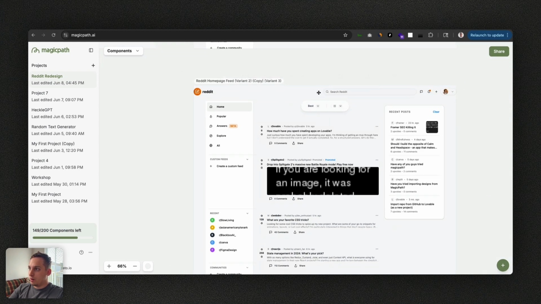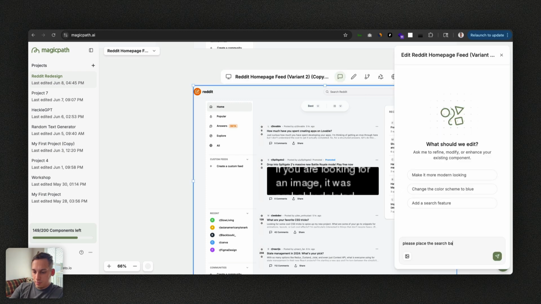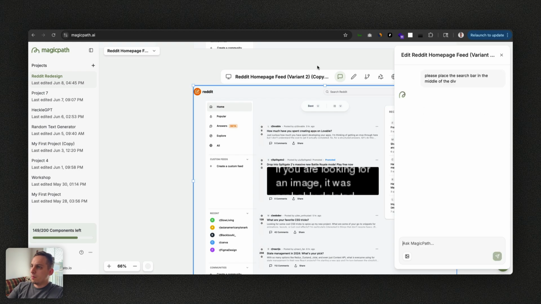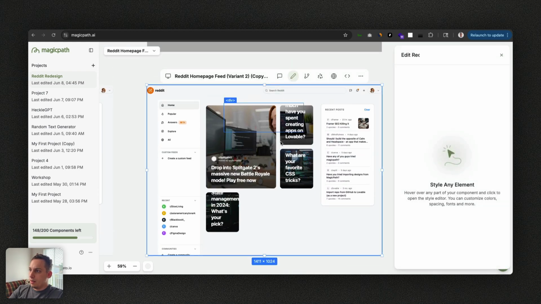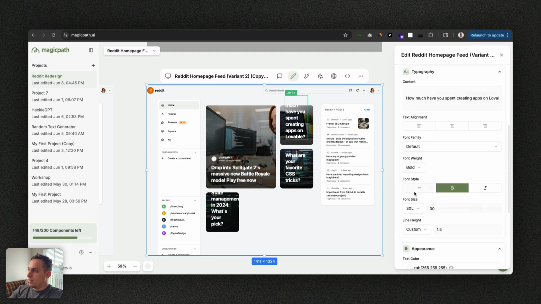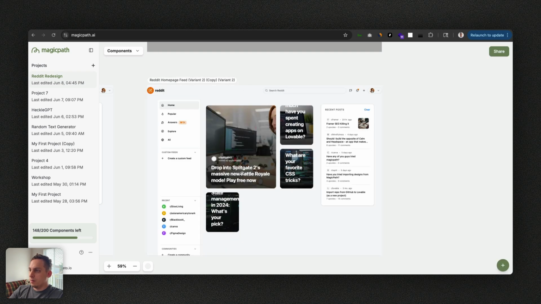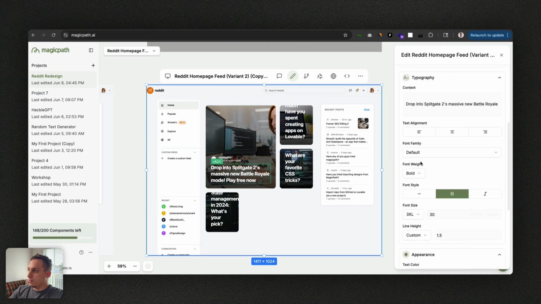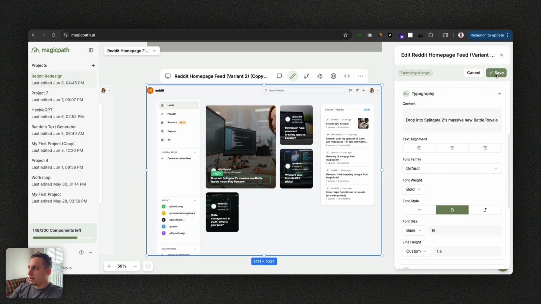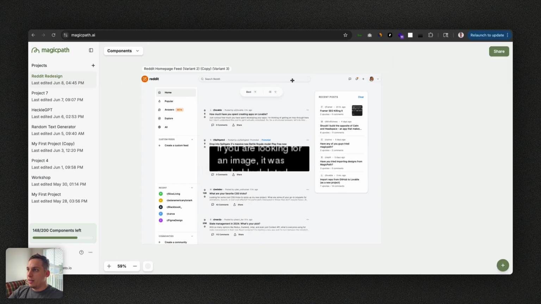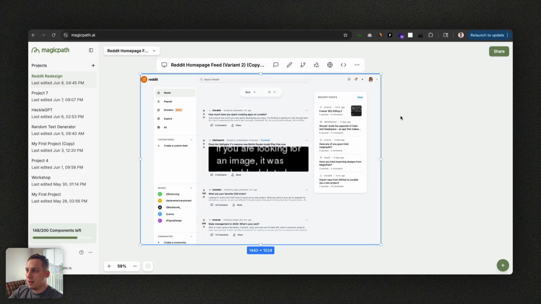I would like to put the search bar in the middle of the screen. And for this one, we can just get some of this text and edit the text size to be much smaller. Yeah, something like this looks nice. That looks actually really nice. Oh, again, you have to save it, right? So let's just go back to, what was it? Let's see, base. Yeah, base, and let's click on save. And we do get this in the middle, which is nicer, much nicer. I think this is kind of my favorite one for now. It's my favorite design for now, I would say.